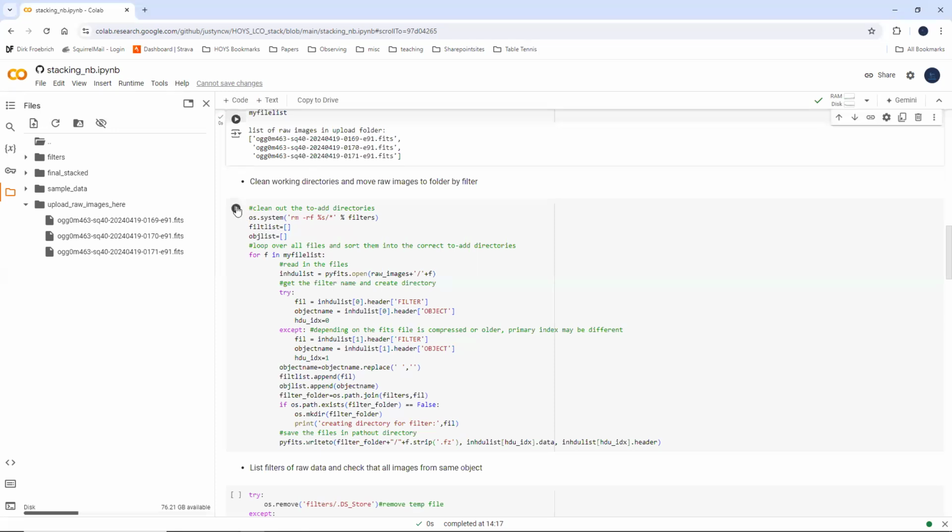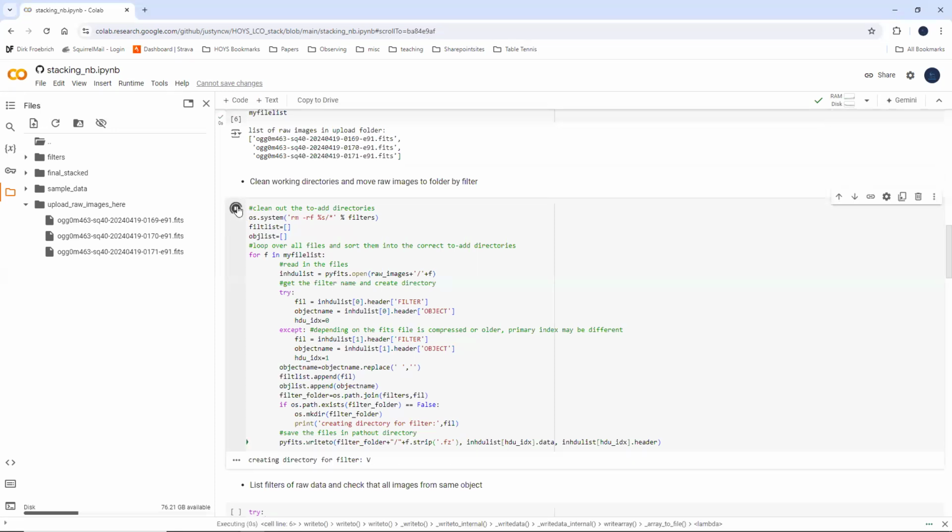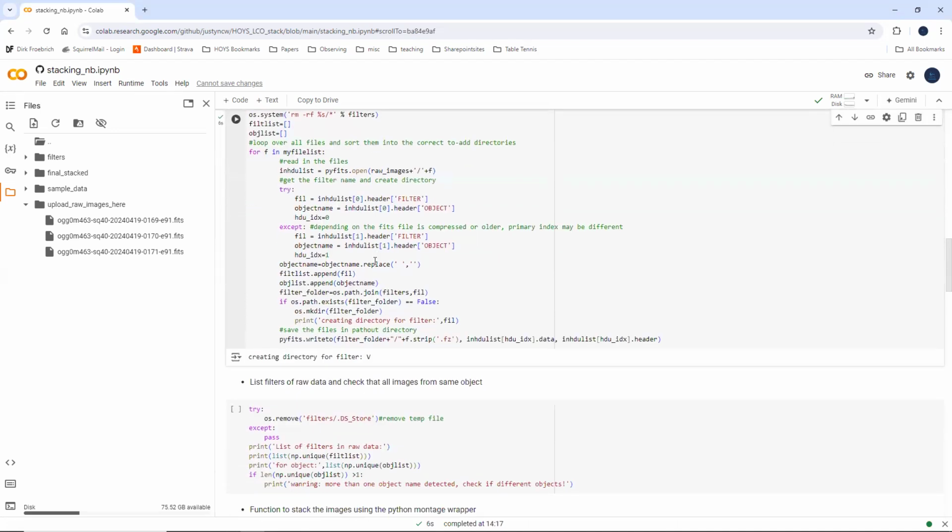The next block basically does some work in terms of cleaning out some directories, which is only really needed if you are running the script several times with different images.